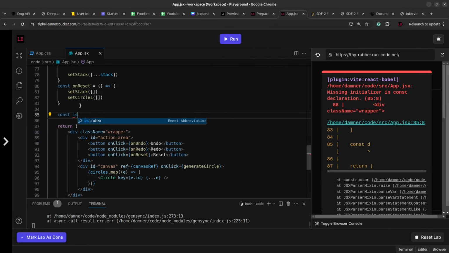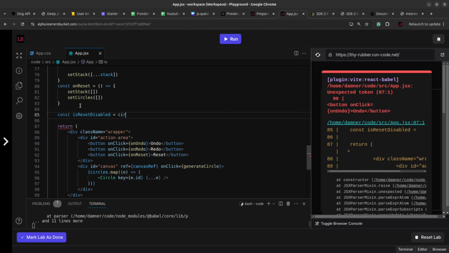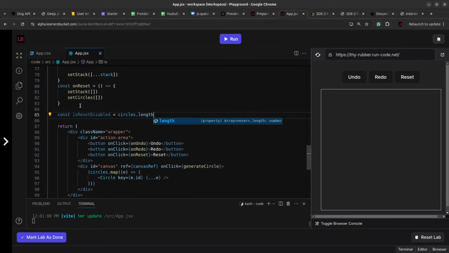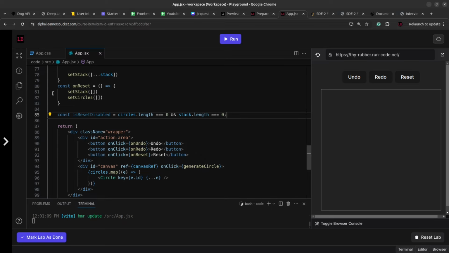So isResetDisabled, and it will be disabled when the circles.length equals 0 and the stack.length equals 0. So if there is no action that can be performed, then the reset is disabled.